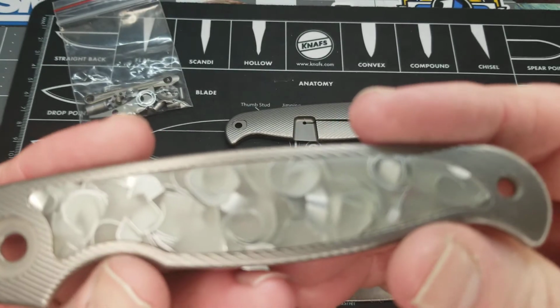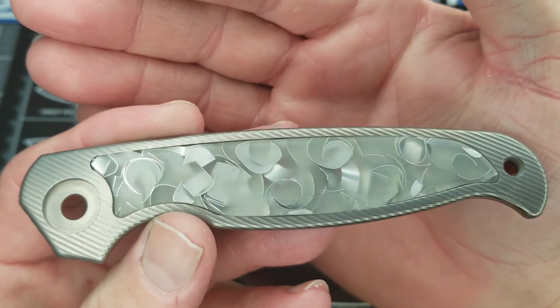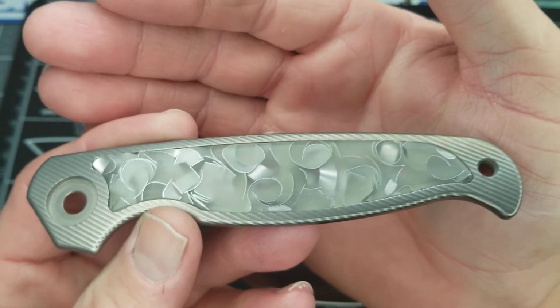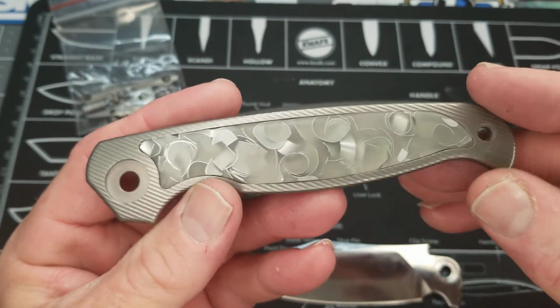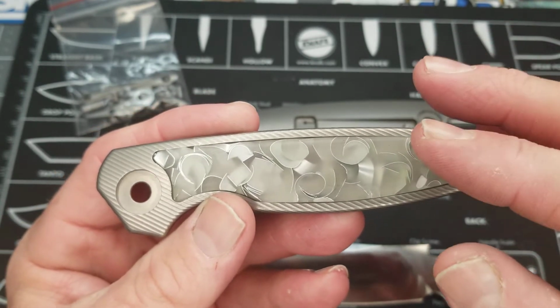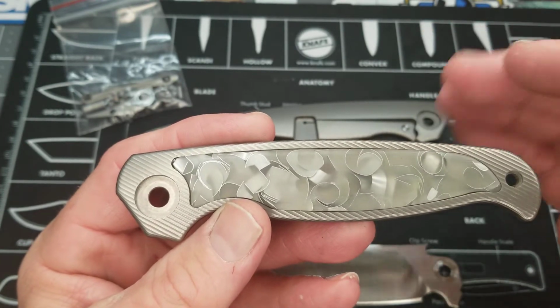Y'all let me know what you think, how I did on this scale mod. Now what this is basically aluminum chips in epoxy, a 3-stage epoxy that glows in the dark. It's this color in artificial light in your house, like you're seeing now under this artificial light. In sunlight, UV makes it blue, and then it glows in the dark when you charge it with a flashlight.